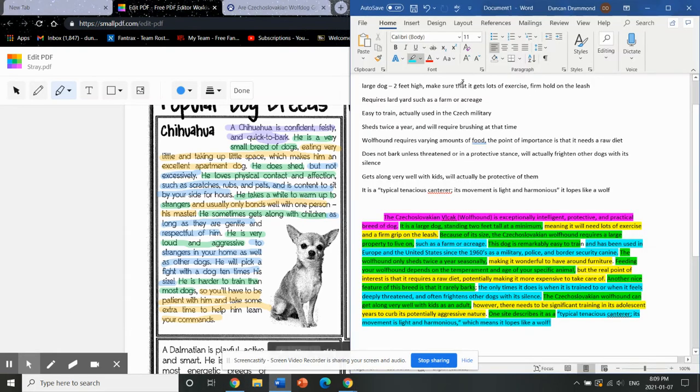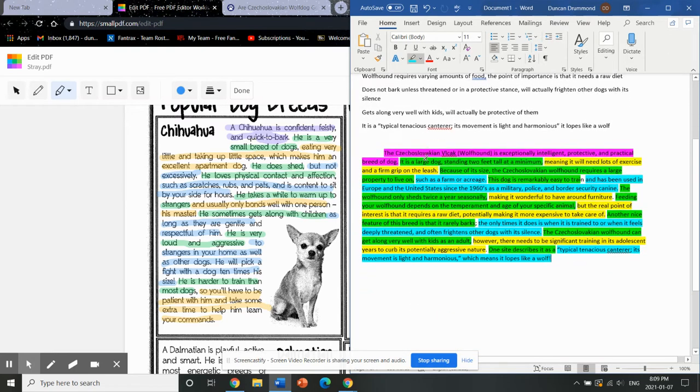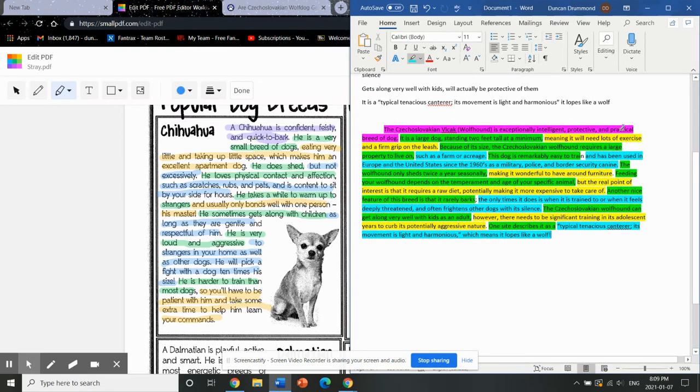Okay, so at the top here, down here, this is my outline. So these are the 9 points that were at the beginning that we were looking at, and I've just organized them in point form, memo outline, so that I could record the information when I was researching and then incorporate it into my paragraph after. And I've tried to make it really easy here, and I've highlighted in the exact same colors as I did over here. So purple is my intro, green is my points, yellow is my so whats, and blue is my how. So let's read through this.